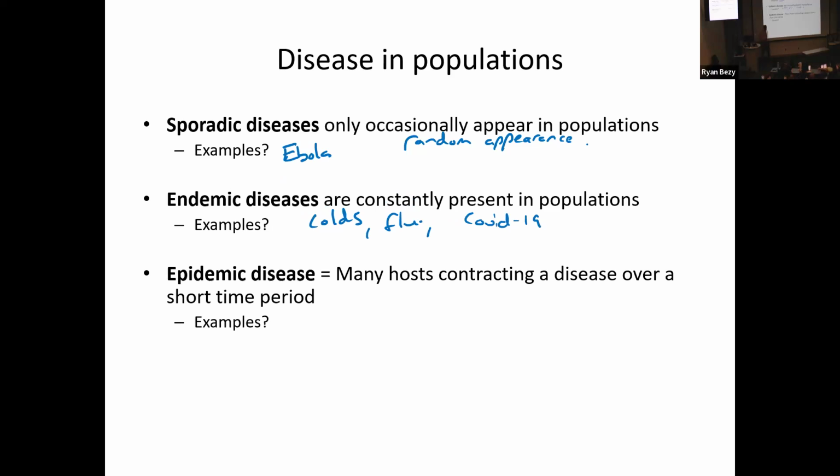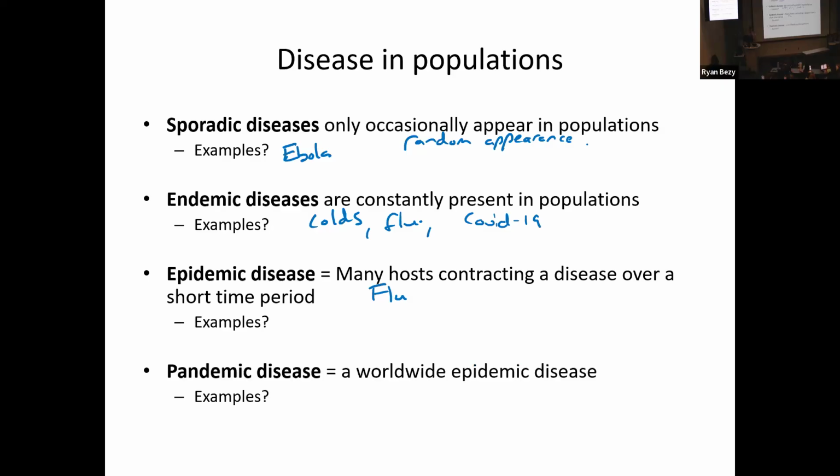However, sometimes there are also what are called epidemic diseases. This is where many hosts contract the disease within a short time period. Okay, and most winters we have flu epidemics, for instance. We have a flu season, and this is typically associated with a flu epidemic. Flu is both endemic and epidemic. The terms are not mutually exclusive to one another. Flu is always around, always spreading in the population, but typically during the winter, you can have flu epidemics where that flu goes from just a low background rate of spread to very quickly spreading through populations. And you get flu season.